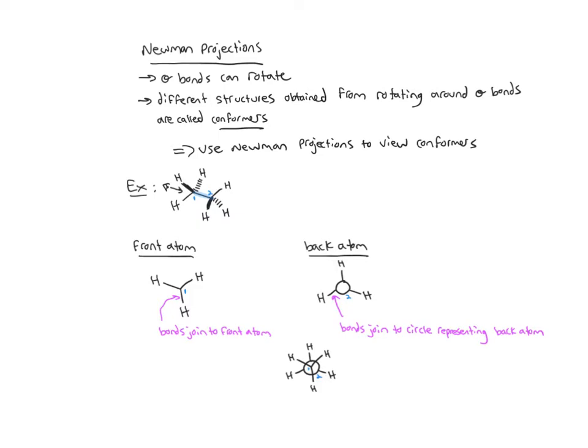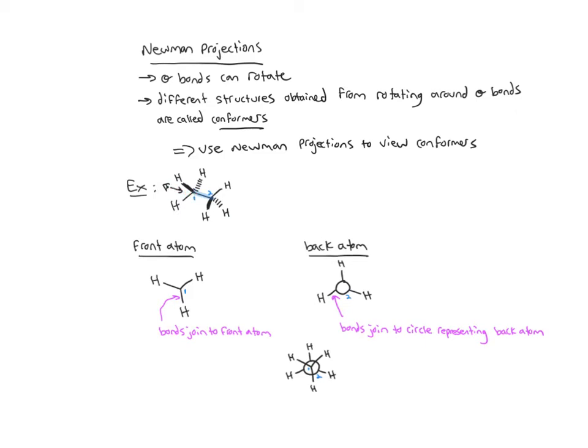To show Newman projections, we first have to talk about how we put a molecule from its hash wedge structure into a Newman projection. We'll start with probably one of the easier ones, ethane. For ethane, we only have one carbon-carbon bond, and we're going to look down that one. It's highlighted, and we've drawn a little eyeball over here, which is the direction we're looking.